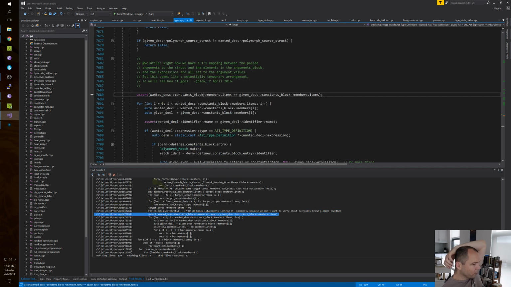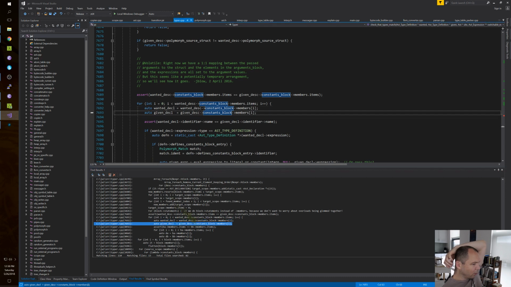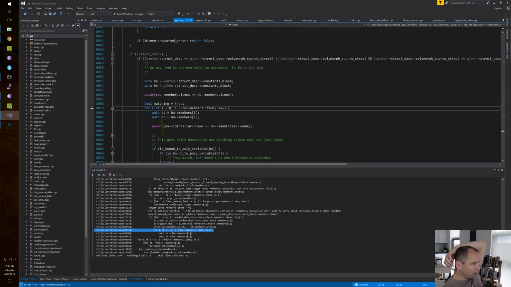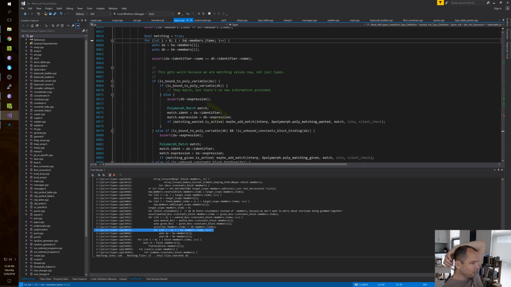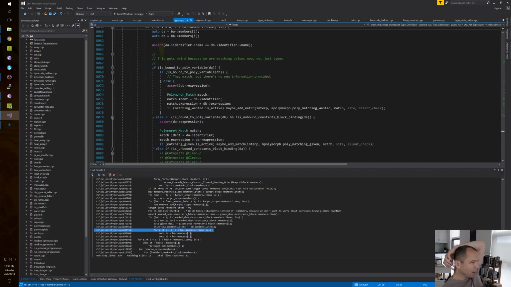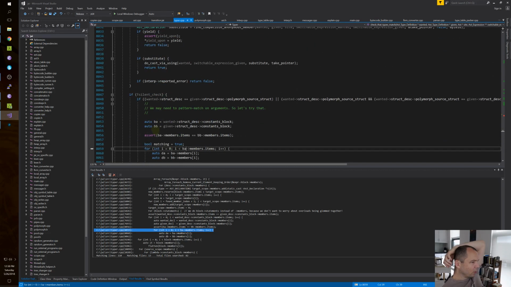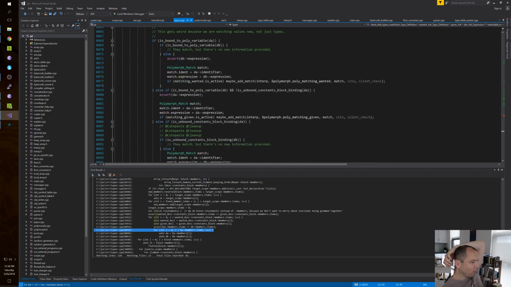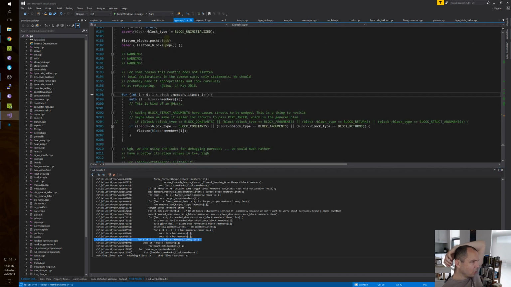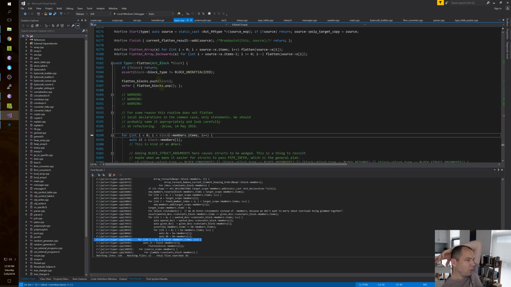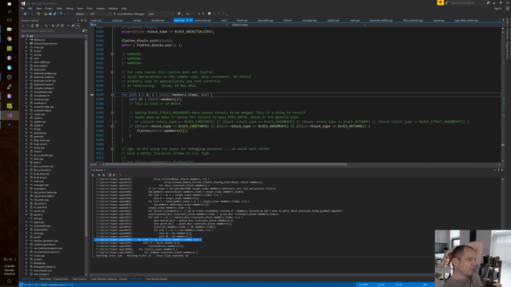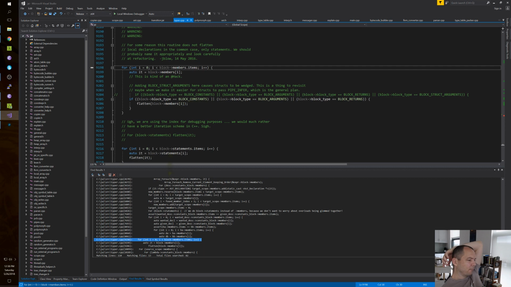Okay. Skipping ahead 1,000 lines. Constants is here again. Constants is everywhere. Constants. We're matching struct types here. Is that what we're doing? Yeah, we're in check that types match. So that's not going to change. You know, some things you just need to compare every member in one versus every member in the other. Flatten. That's fine.